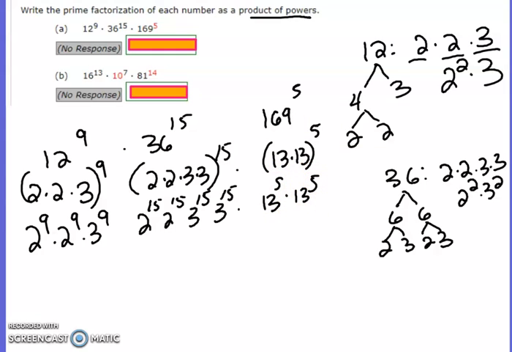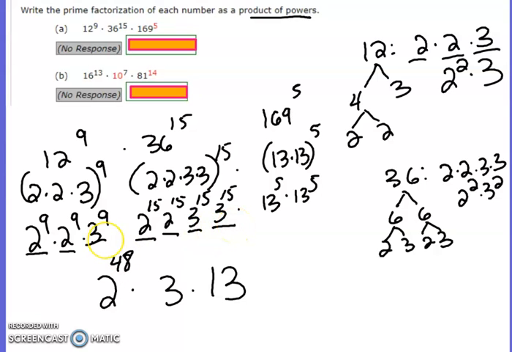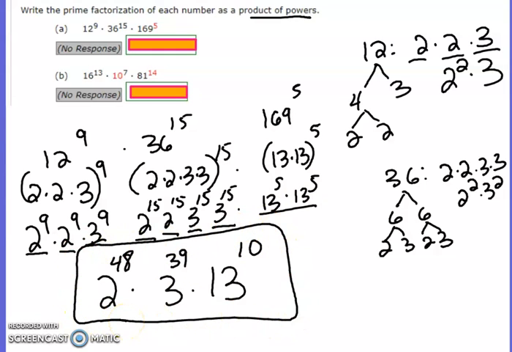And then they basically want you to break this down, or simplify it. The only thing you should have are the bases. So how many 2s do you have, how many 3s do you have, and how many 13s do you have? So here I have 9, here I have 9, 15, 15, and that's 48 of them. 48 2s. And then for the 3s, I have 15 and 15, and then 9 more, so that's 39 of them. And then the 13s, I have 10 of them. So this right here is what they're looking for you to do.